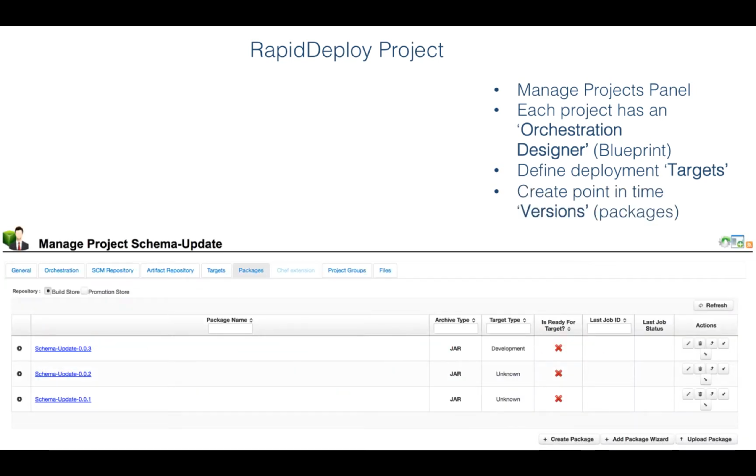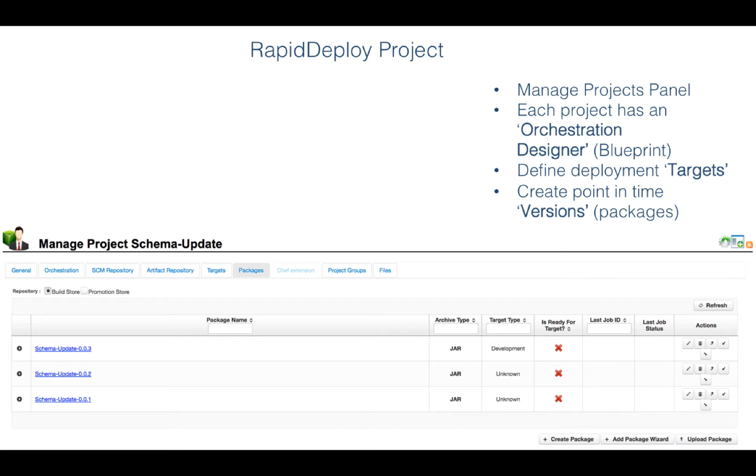Okay, when we've got our server orchestration designed, we've got our targets defined with all of our data dictionary values, i.e. all of the configuration that makes that target different from another target, we can create a point-in-time version of that.